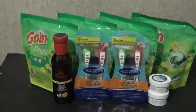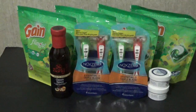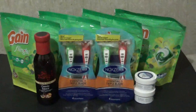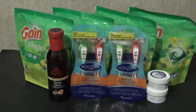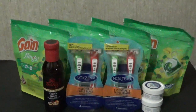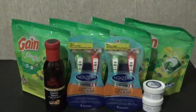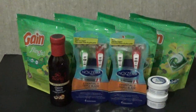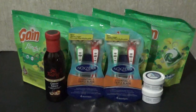The Gain or Tide pods are $3.97. I've been getting whichever is available — if they have Tide I get Tide, if they have Gain I get Gain, though I personally prefer Gain. I'm using a three-dollar-off-one manufacturer's coupon found in the P&G insert 1/24. Some of you got the two-dollar-off-one Tide coupon, which you could use toward either Gain or Tide, and some of us got the three-dollar-off-one. I used four of those coupons.